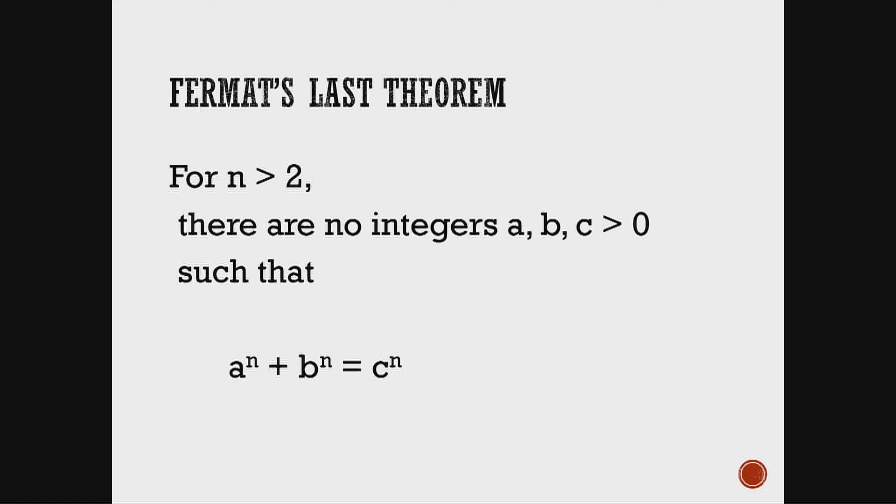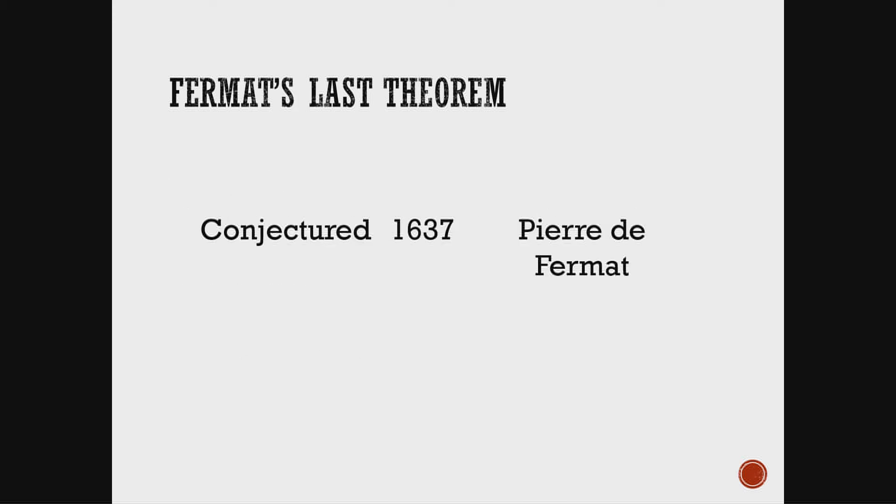This is, of course, one of the most famous theorems in math, first conjectured in too tiny a margin in the early 1600s, and mathematicians spent several hundred years trying to prove this to no avail until 1995 when Andrew Wiles came up with a proof. Well, he didn't actually prove Fermat's Last Theorem. He proved something seemingly completely unrelated that kind of brought together a whole bunch of threads to finally prove that it was true.